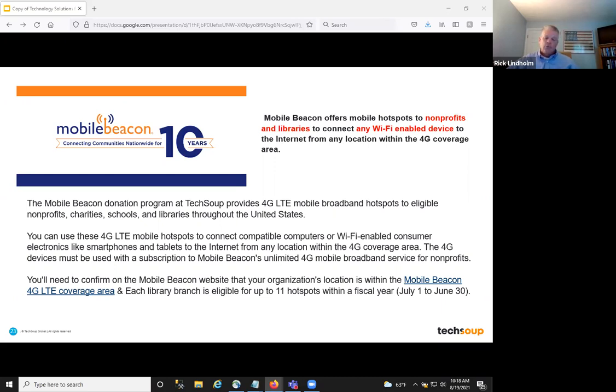The last thing I want you to do is to buy a large amount of devices for you to say there is no coverage. Please start with one or two through TechSoup, and then you can always come back for more. All of the devices come with a one-year warranty, and you can also have content filtering applied free of charge. We also give you the ability to block and allow, which means say you have a two-week checkout period and the device is not returned, you can go in there and block the device so it can no longer be used. Once the device is returned, you can go back in there and now allow data again.